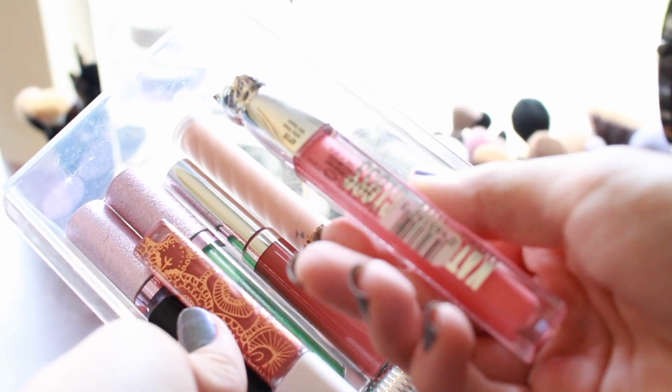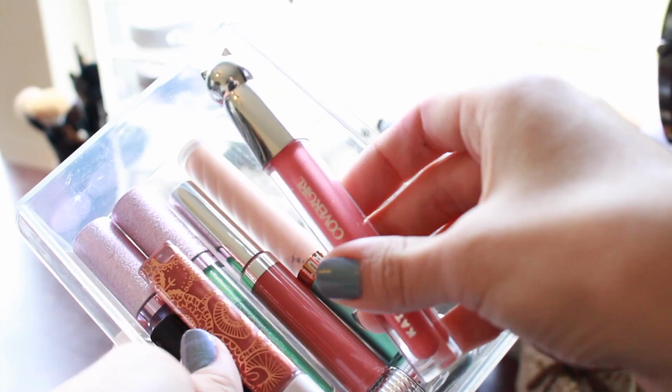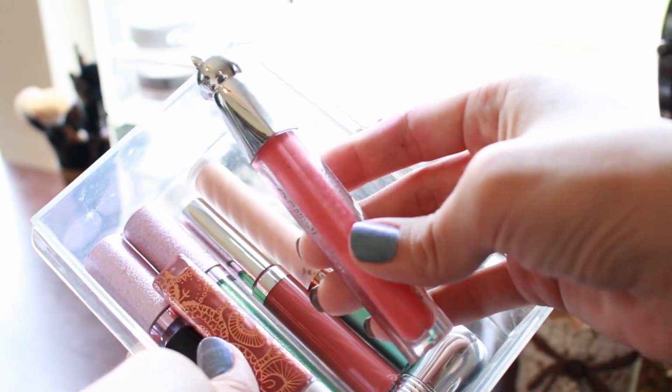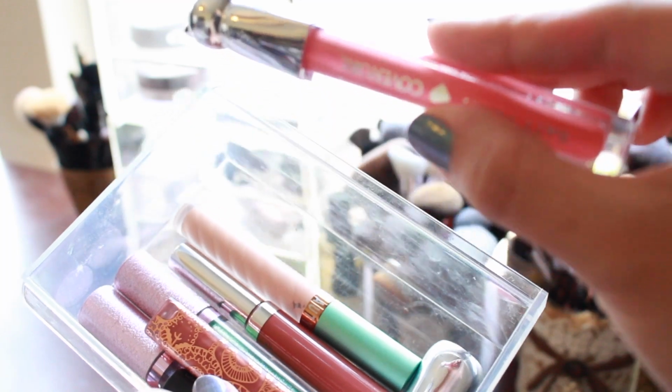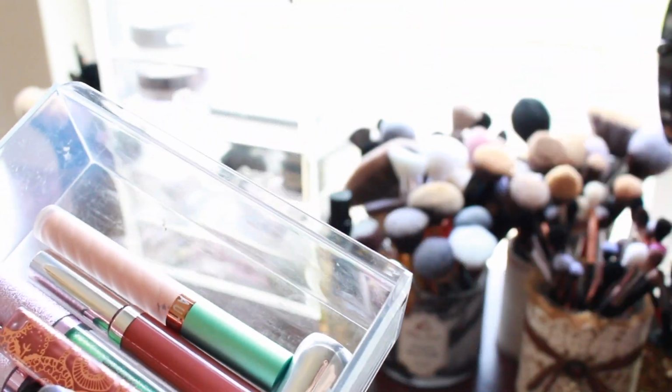I tried this one out. It's from Covergirl. It's a Katy Cat gloss. Wasn't the biggest fan of it. This is in Tabby Tease. It was just a little too chunky and thick, but there wasn't a whole lot of product on the applicator, so it didn't really go on well. I felt like it was a bit streaky. I'm not a gloss person, so I wasn't crazy about this, but I did wear it, I think, twice. It was okay. I'm going to put that aside probably just to pass along, and I might try one other from their collection before just giving up on it.